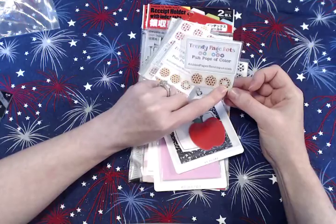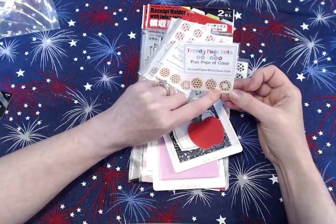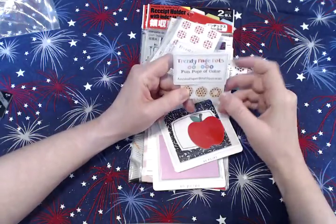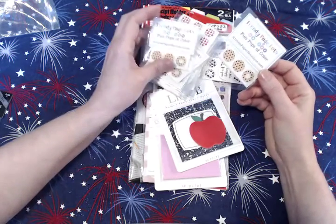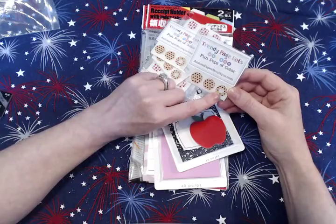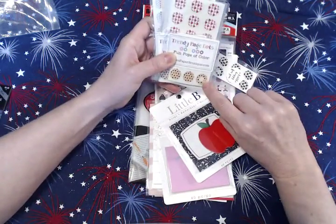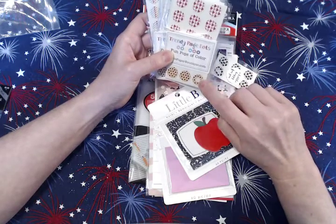She gives you the reinforcement holes so you can use this on your ring-bound planner. I've had an Erin Condren, a ring-bound Franklin Covey, and now I'm in a ringless, and in every single one I've used these to circle the dates on my monthly — it's just a visual thing to keep track of my date. I also love these because she gives you the actual circle. I use the circle for lists, to highlight something, to mark when I post and film things for my YouTube calendar, and to mark off my goals. I just really love this product.